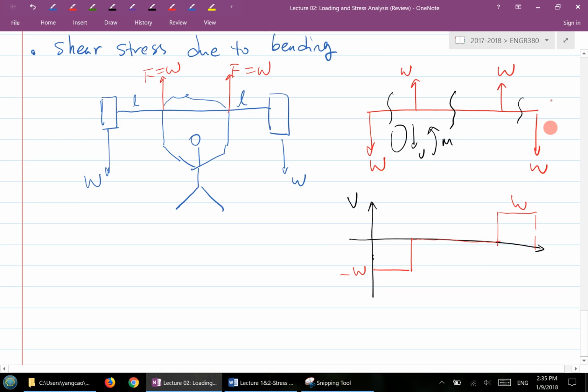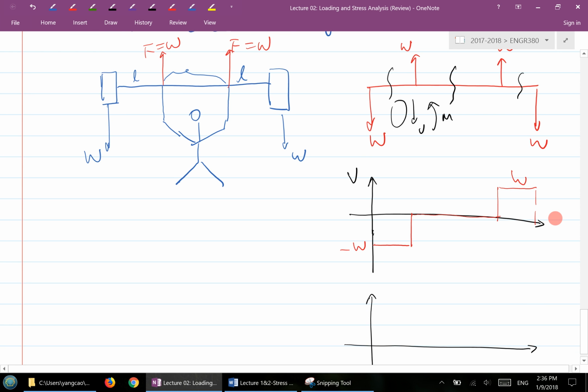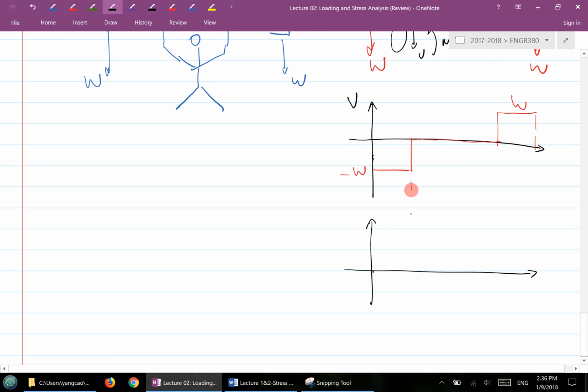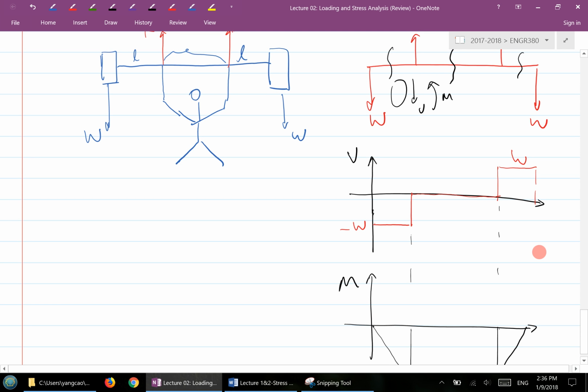And we can draw similarly a bending moment distribution along this bar due to this bending. If you draw that, it'll look more or less like this. And it's negative. If you look, the bending moment here is negative, and later you'll see the bar actually will curve up like that, right? Yeah.